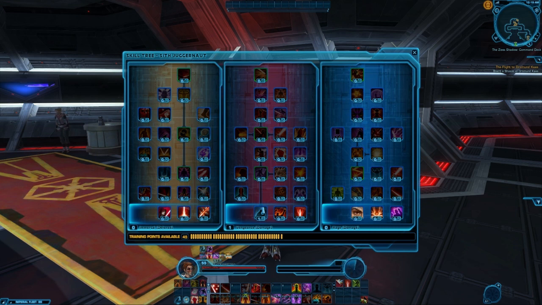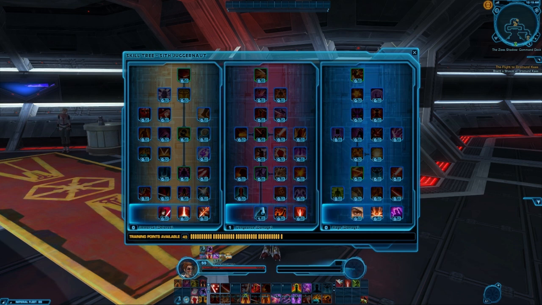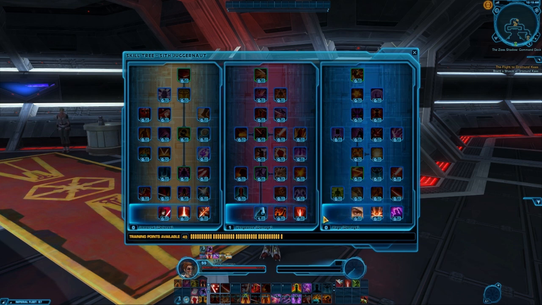It was... oh gosh, where was it? What changed on that? Damage by Smash and Sweeping Slash by 10-20%. Yes, that is the same. Sweeping Slash, and lowers the cooldown of Smash by 3 seconds with both points. So they added Obliterate to that, so there you go. Obviously there was a talent here, but they moved it over here and they changed it slightly.